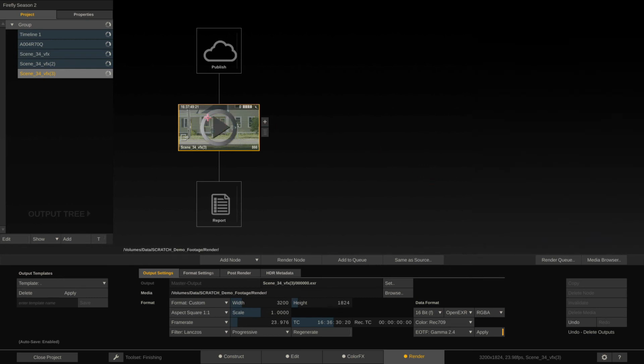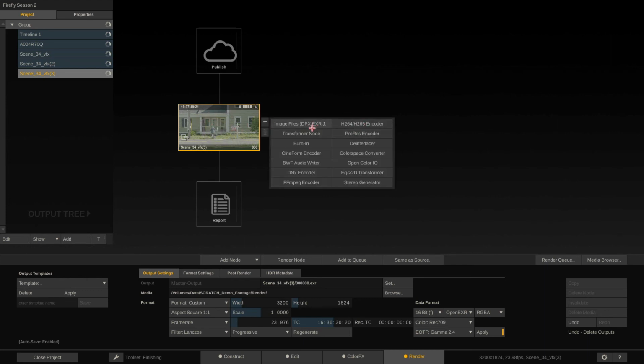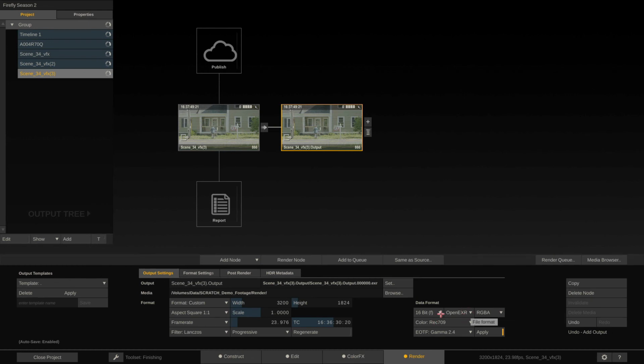And here's our main output node, our timeline node, so to speak. I'll just add an image node. Here we go. Configure this to OpenEXR 16-bit float. That's all good. And now I will configure our output file name. Instead of using the output node name, basically, I will add an S in between to use the source name of each clip, which by now is the VFX shot name, which also differs from clip to clip, which means that the output file name will also differ from clip to clip, and hence we will be rendering out separate clips.